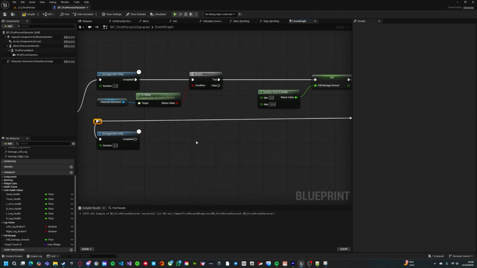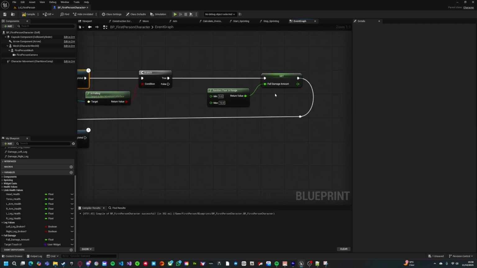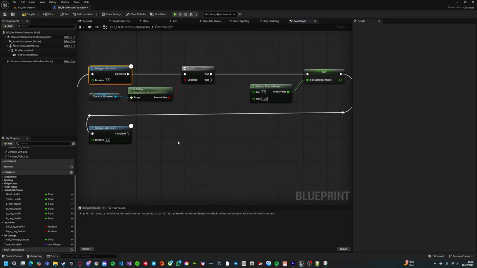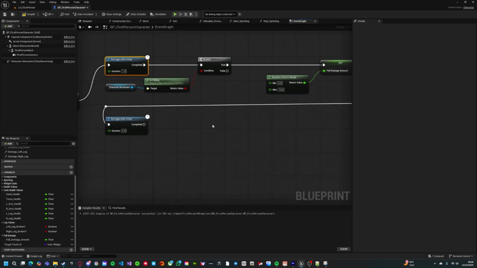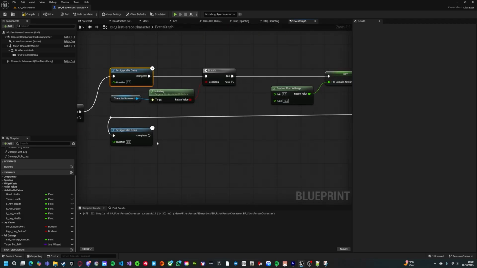Now, for this retriggerable delay, we need to set it as a lower value. So if you're falling for another 0.5, so basically you're falling, yes, okay, after 1 second, damage them this amount. However, check if they've fallen for another 0.5. So only when they've landed do you set this fall damage amount. And we'll do the on landed event soon. So when you actually land, it will stop doing all that, and you can actually damage the player.